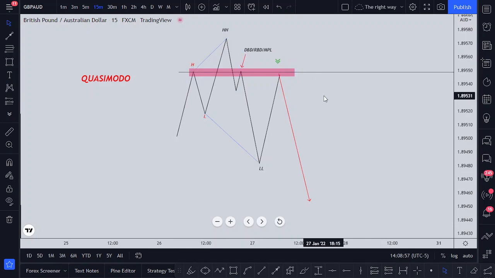So it is different from the typical head and shoulders, because with the typical one you only sell whenever the market breaks the neckline, then when it tests it, you consider the risk to reward. Whenever you sell in this Quasimodo pattern, your stop loss should be placed above, depending on the risk scenario, either the highest swing point of the right shoulder, or slightly above the supply level that was created at this particular level.